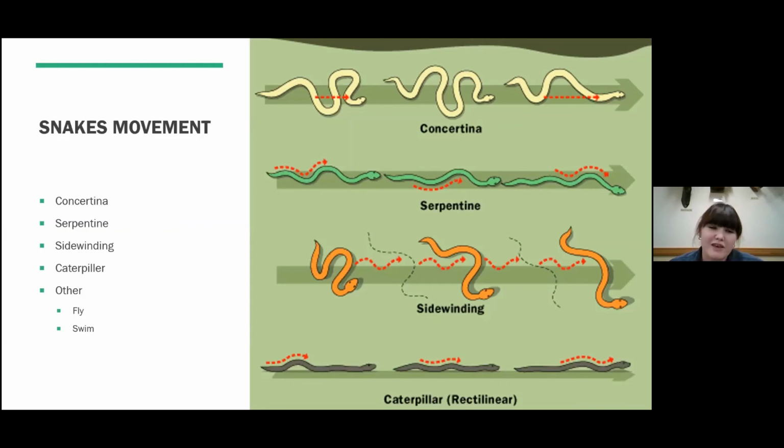Some things that people like making jokes about are snakes fly and snakes swim. Well, it's not completely wrong, but not completely true either. The rumors of snakes flying actually come from Southwest Asia, and they're about snakes that tend to glide out of trees or jump out of trees and use their body to look like a serpentine. So they look like they are gliding and jumping through the air. It looks like they are flying, but really they're just using their body to become more aerodynamic and jump from one tree to the next tree.